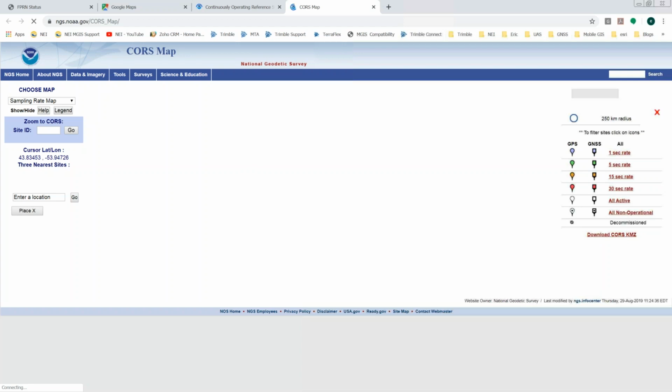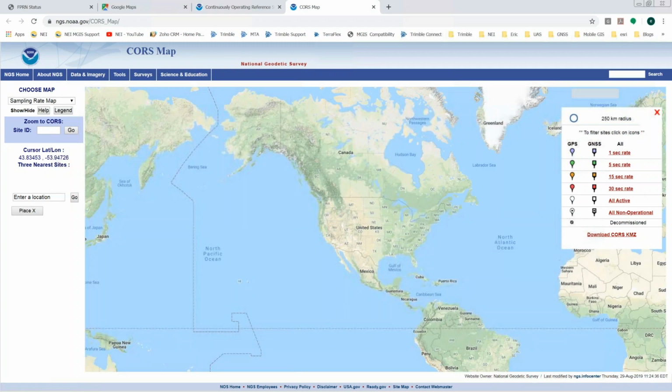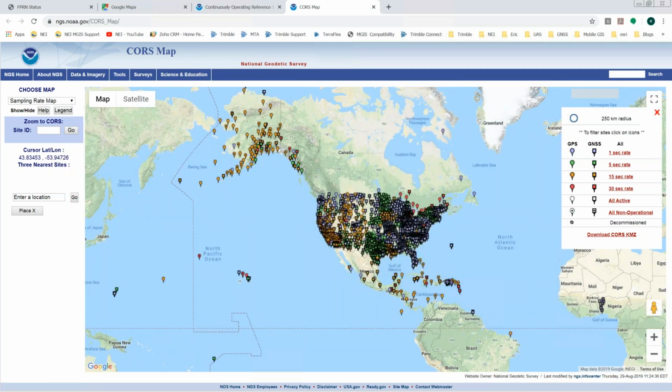But every hour, NGS goes and pulls data from these base stations. So from 9 to 10, that file gets written. And at 10 o'clock, NGS will say grab that file. They do their post-processing on it, and they strip out some stuff, and they make a file available to people. And it takes about 10 minutes. So data is available about 10 minutes after the hour.